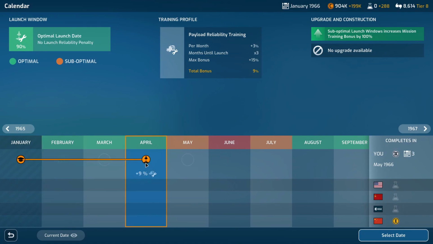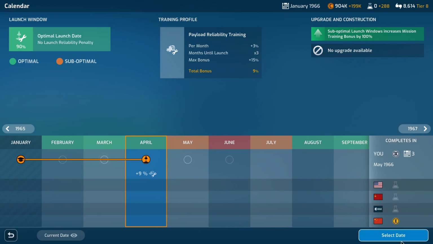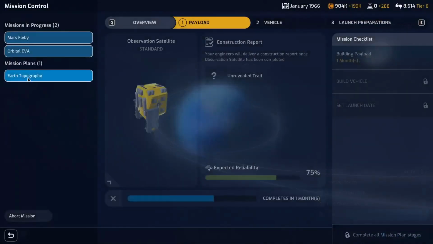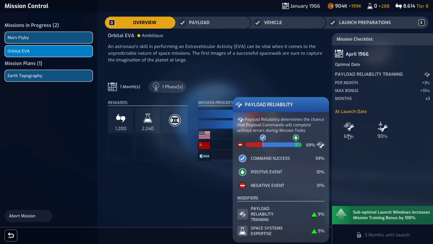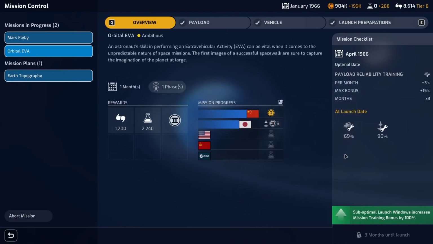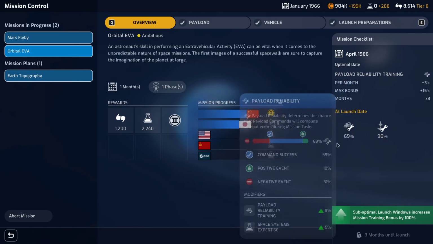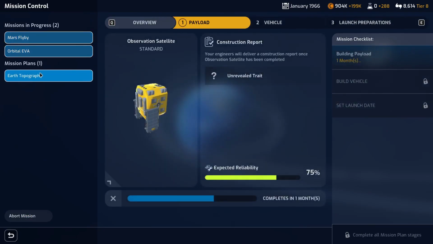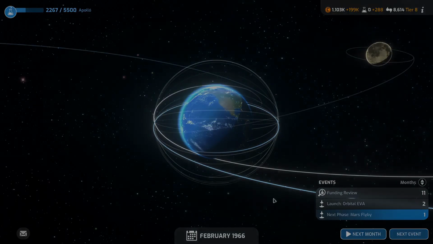So I'm tempted to move all the way up to April, because the payload isn't actually the best. We'll go to April, and we will select that mission and confirm. Okay, go back. Did it say there that auto leave? Yeah, so we've got 69%. I think that would be including the bonuses. So it's not the best, but it's still pretty good. 90% launch reliability is good, but again, we are talking about three astronaut lives here, so we do need to ensure that is as good as possible. So the Mars Flyby's got 2 months, and the Earth topology has got another month to go for completion. So let's move on.